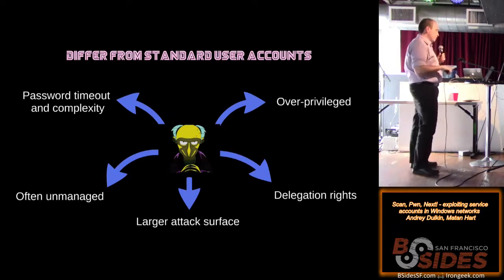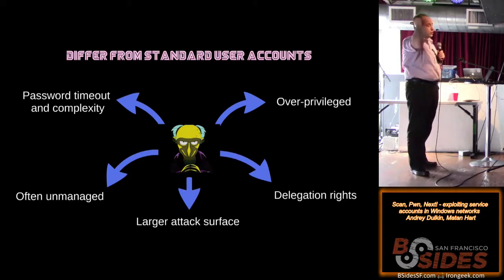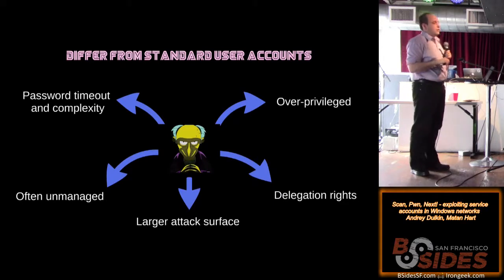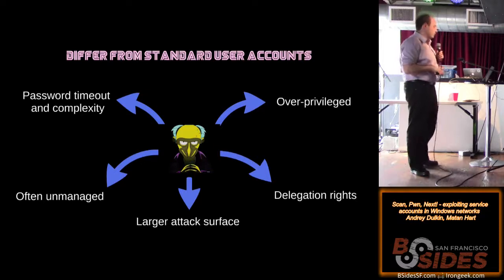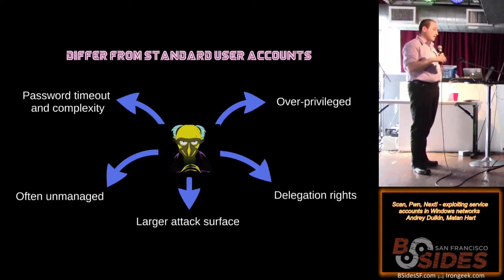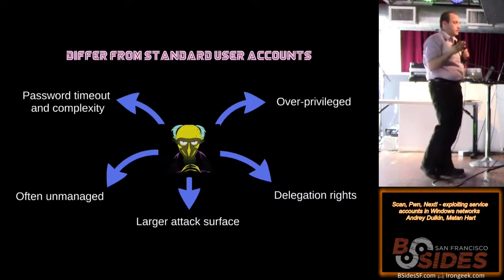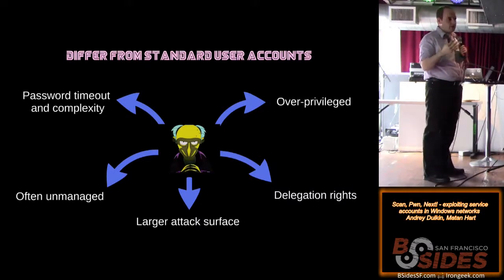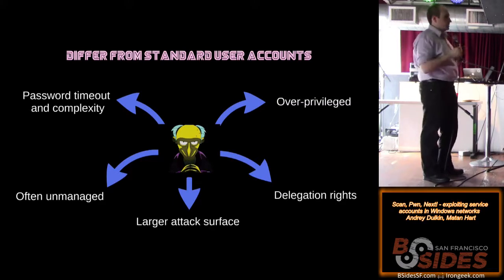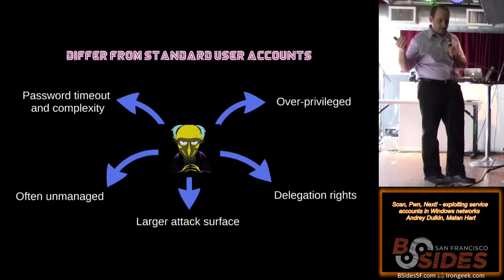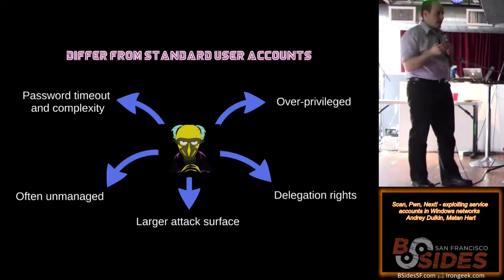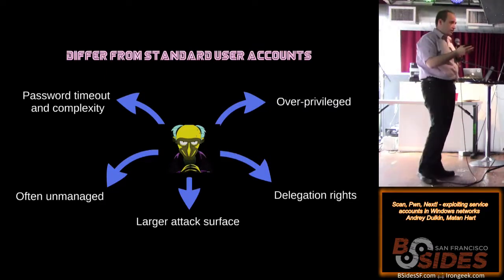There are issues with delegation. We are not going to go into that, but usually service accounts have some ways to delegate the privileges of others. And in general, those service accounts expose a larger attack surface. When we talk about attack surface, basically we mean that attackers have more ways to exploit them than standard user accounts. For example, we said that this account is running a service, so perhaps that service has some vulnerabilities that an attacker can exploit.